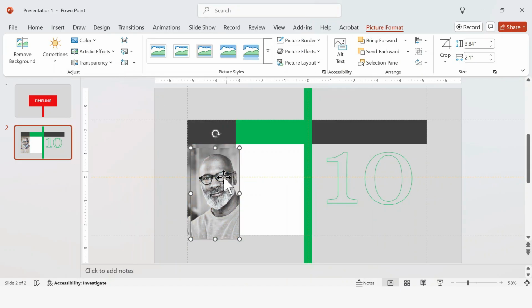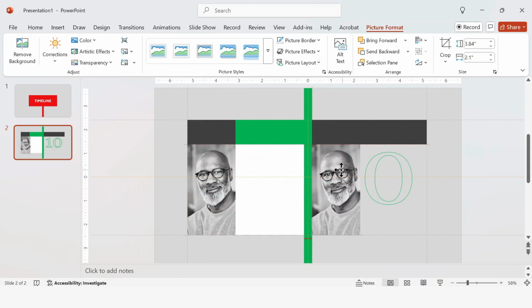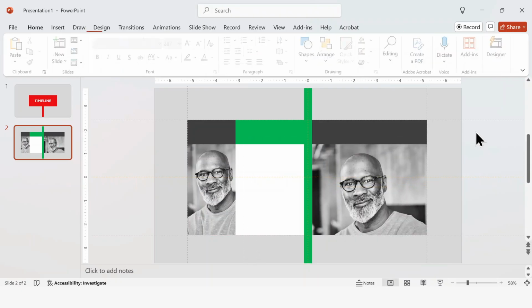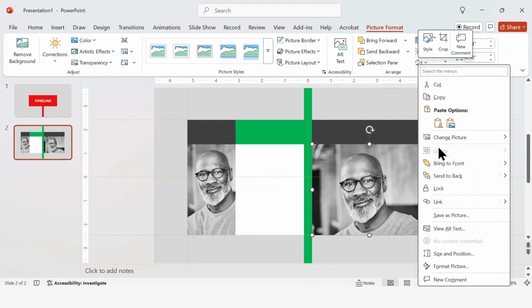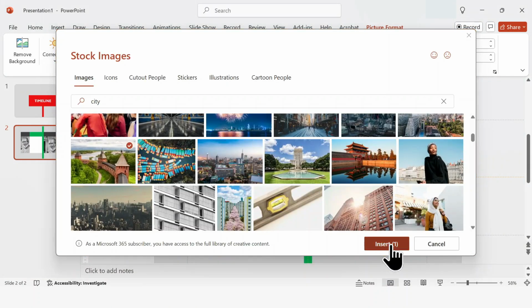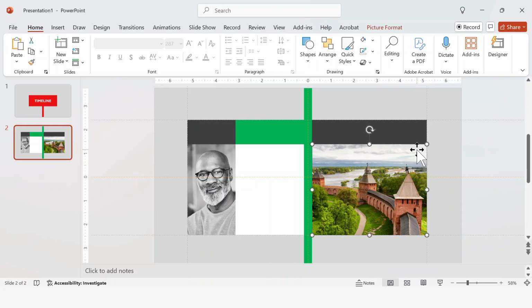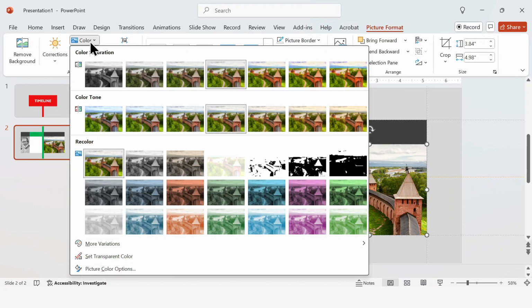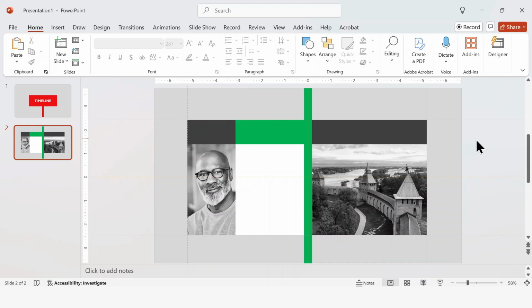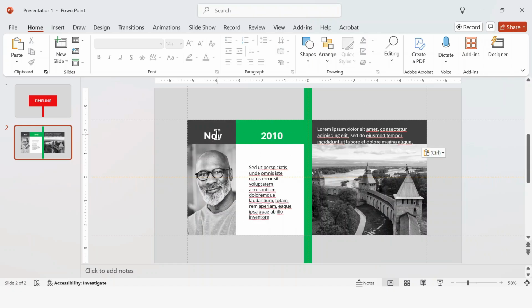I'll duplicate the image and swap it out for another one on the right. Then just add your text.